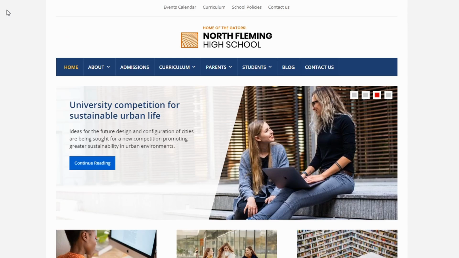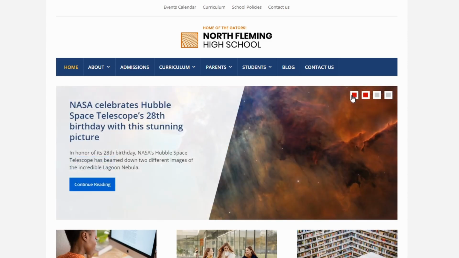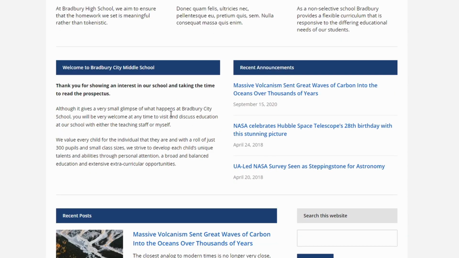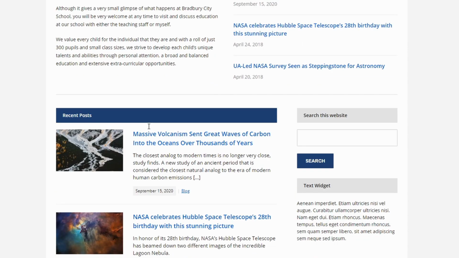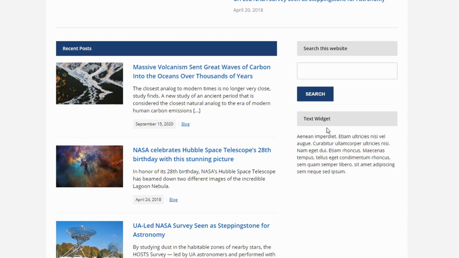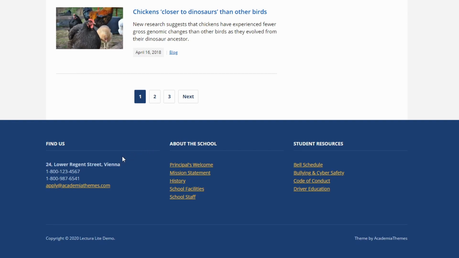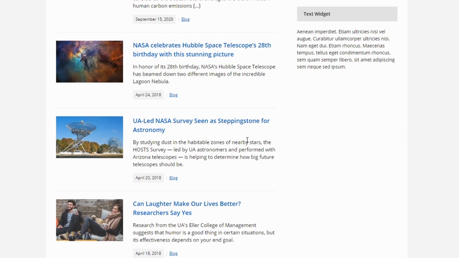Now let's look at the theme's demo and I will show you how to set up every part of it. In the header we have a website logo and the primary and the secondary menus. The first section on the homepage is a slideshow of featured posts. Next comes the Featured Pages section, where you can display 3 of your most important pages. The next optional section is divided into 2 widgetized areas. After that is the Recent Blog Posts area with a main sidebar to the left or the right side. And finally the website's footer, which is divided into 3 widgetized columns.